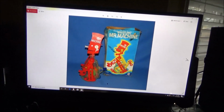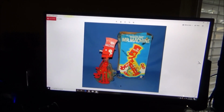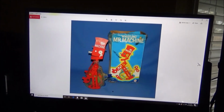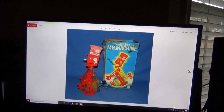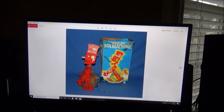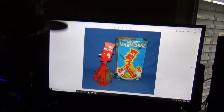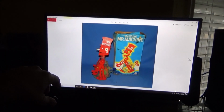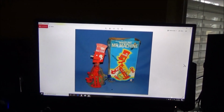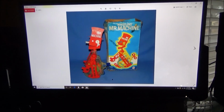And then this toy right here, I received this for Christmas. I think it was probably 1978 or something like that. I received one of these, and this was another toy I loved back in the day. I liked it back then for a short time. And then after having it for a time, I decided to break the toy. I would bang it on the floor to try to break it apart, because I wanted to get the insides of it, especially the wind-up silvery part that was like a roll. Yeah, I had one of these.